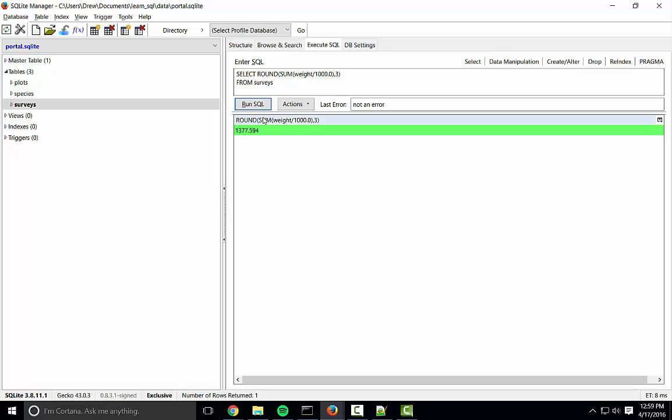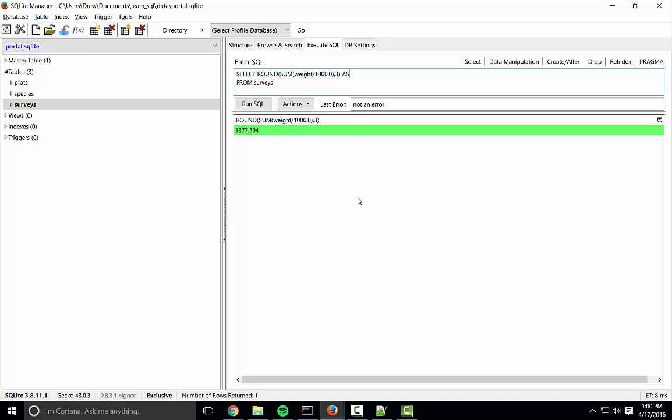And you notice that this is kind of awkward. If we wanted to use this result, or the name of this result, in an order by or something farther down, we'd have to type this whole thing out again, which would be annoying. There's actually an easy way to do that. I'm going to introduce it here.